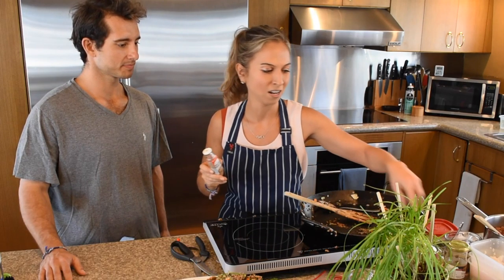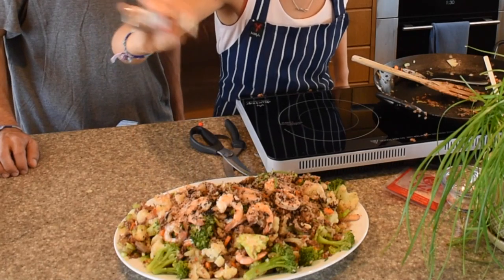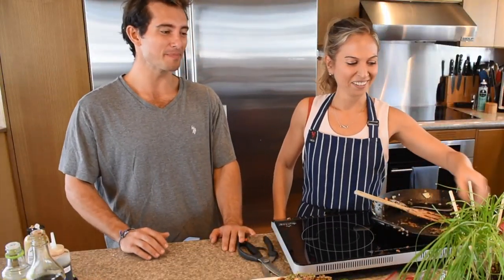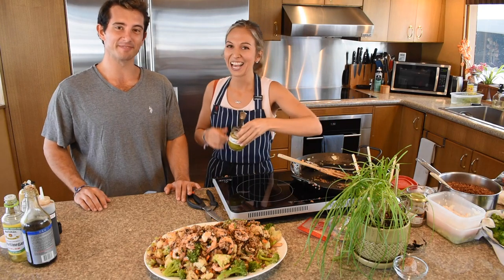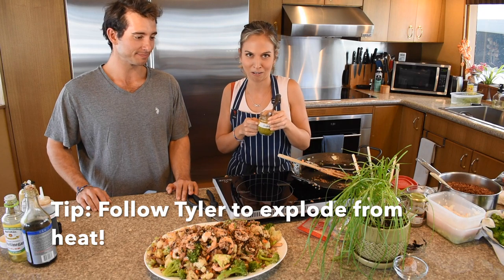We did add in our hot sauce — a nice bird's eye hot sauce. Not too much of this, but I love the flavor. It's a completely different flavor — chili is chili, but this is more like red pepper. Just a little bit. If you feel brave — Tyler just got a drop, pops all out of his hand! This bird's eye chili hot sauce with coconut oil and lemon will kill anything inside of you. Just leave it there for a minute — so good for your immune system. Chilies are so high in vitamin C and antioxidants.